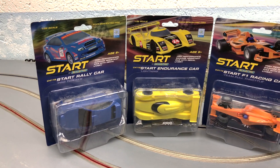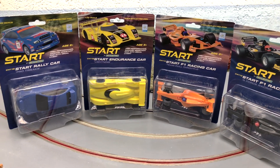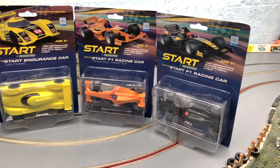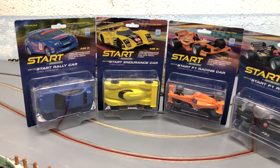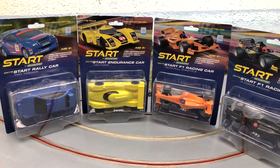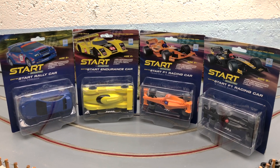Just simple packaging. They have decals on the inside. These are damage resistant — not indestructible, but damage resistant cars — and they're just based on generic molds and shapes, which I like. Younger racers really could care less, so we're not going to count rivets on these. At an entry price of around 25 bucks, it's just great to see these. We need cars like this for our hobby. We're going to take a closer look — I think you'll be surprised on the inside.